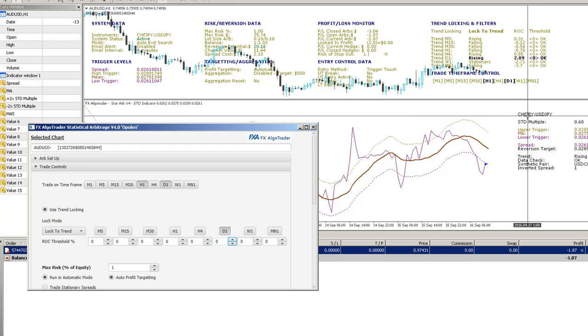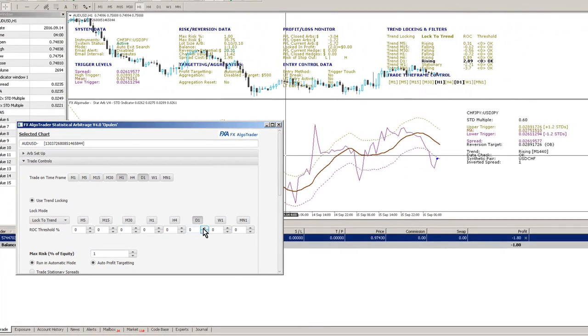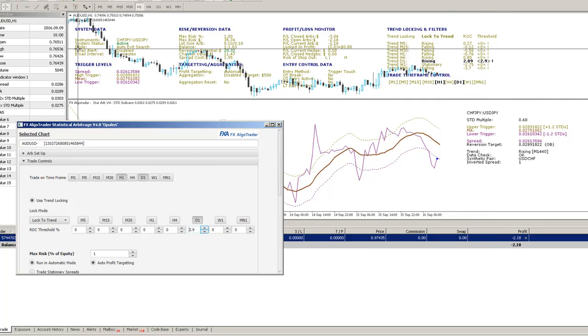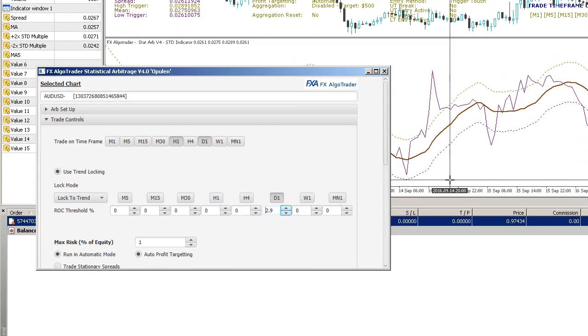What I'm trying to do here is give traders the facility to filter out weak trends. For example, if I say I don't want to trade anything unless the daily rate of change on the moving average is greater than, at the moment it's at 2.89, if I set it at 2.9, you see that exclamation come up there, and the trade mode will also change to no trade, and then in brackets will come up with ROC. But at the moment we've got an active trade open, so the system always defaults to auto exit search. So that's how the rate of change and the thresholds work.